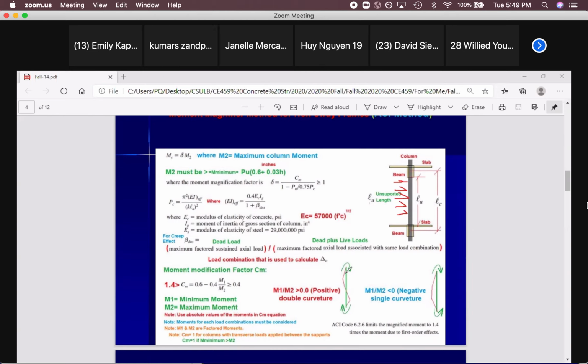Are those directions we just assume and then stick with them? No, you shouldn't assume. You have to obtain them from your moment analysis for the design. When you analyze the frame, you have the direction of those moments based on different load cases. Maybe in load case 1, you have this kind of moments, then you have to calculate for your column. For load case number 2, you have to start all over again with PU and MU. And for that load case, you might have this kind of moment. So it will differ for different load cases.